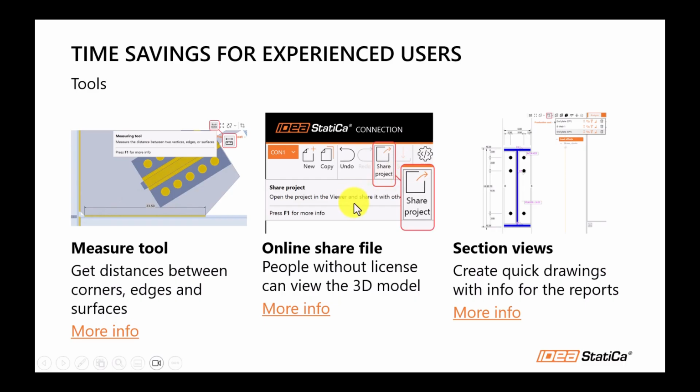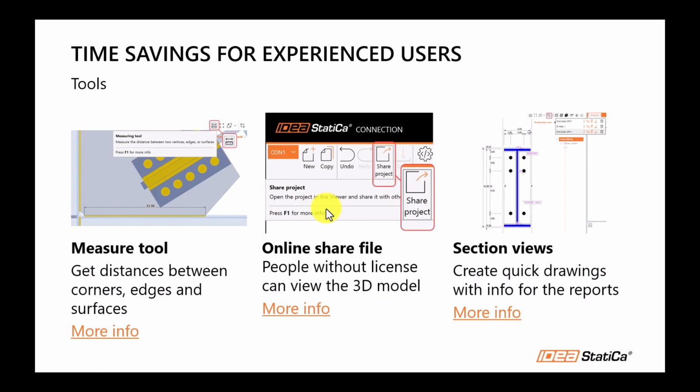So for instance, your clients or other colleagues that are not IDEA StatiCa users, or they don't have any license. So they can go to the online viewer. Well, they will click on the link that you shared, and they'll go to this online viewer, and then they can see the 3D model of the connection, okay? And that is a free tool.